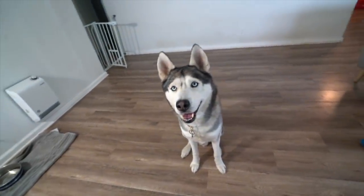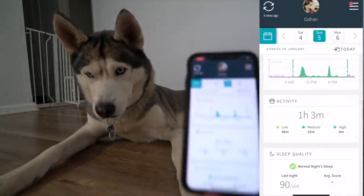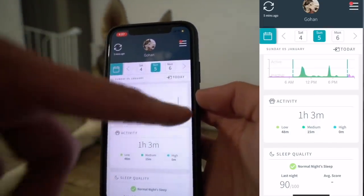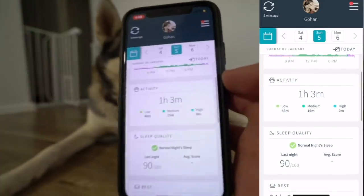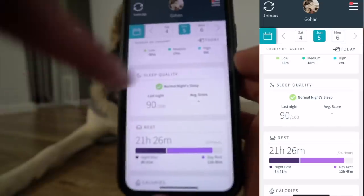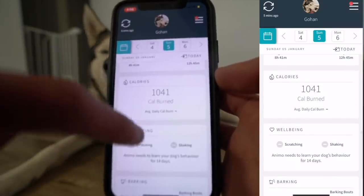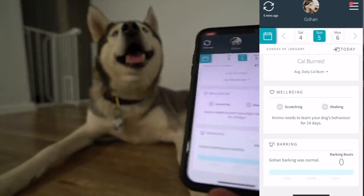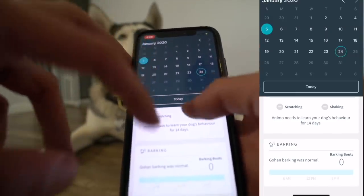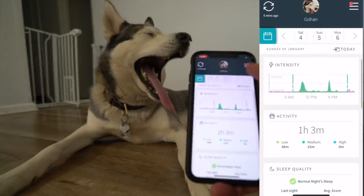It's been over two weeks now since we've been using the Animo, so let's show you what we've got. Here are Gohan's results after two weeks. This green section is Gohan's activity level — it's pretty low at night. It recorded an hour and three minutes for the day. It also shows his sleep quality: 90 out of 100, so Gohan slept really well. It also shows how many calories he burned. After 14 days it gets used to your dog and will tell you if he was scratching, shaking, or barking. Monday, Tuesday — the numbers are pretty low because I was out of town for five days until the 10th, but I was able to track Gohan's activity level remotely. It was awesome to see that the person caring for Gohan was taking him outside, and I could check up on his rest.